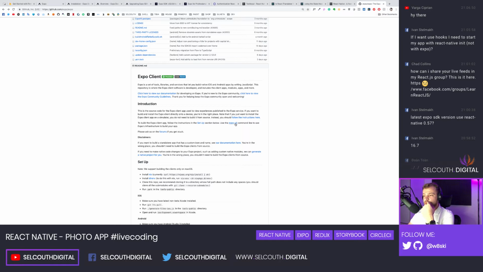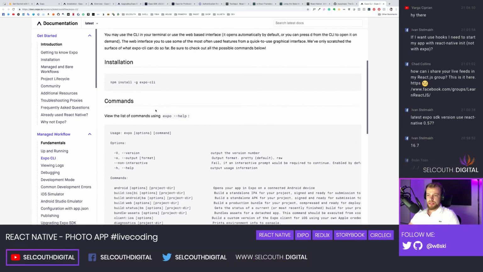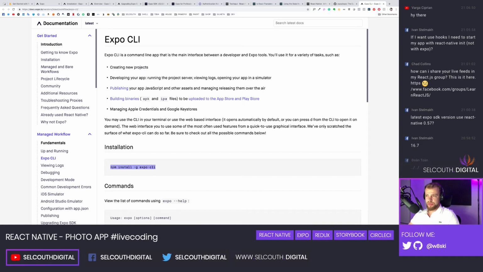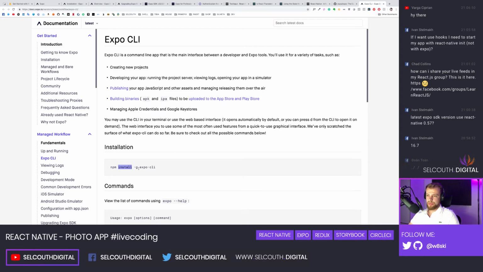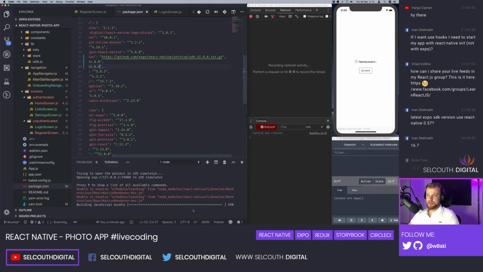Well, Expo CLI, it stands for command line interface. But anyway, Expo CLI. Interesting. So let me see. Let's see what version is on this.